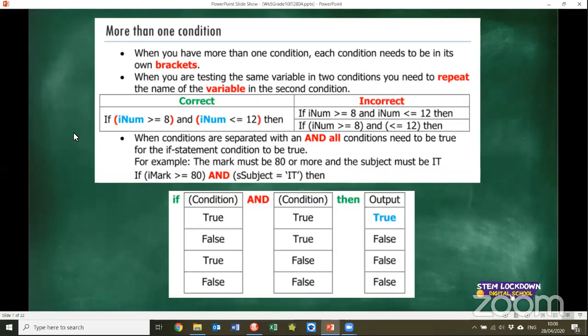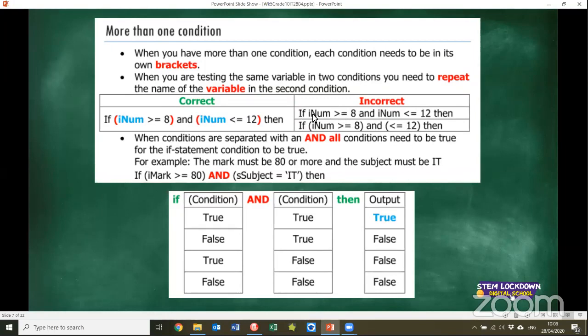So here is the correct example. If I_num is greater than or equal to 8 and I_num is less than or equal to 12, then. So I have to say I_num both times, and I have to put brackets around each of my conditions.